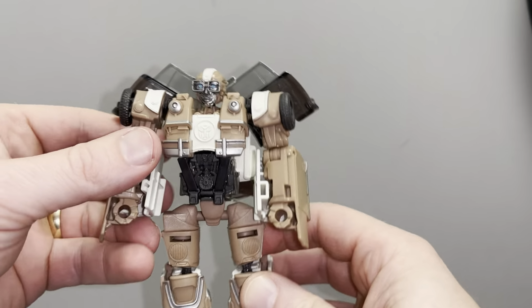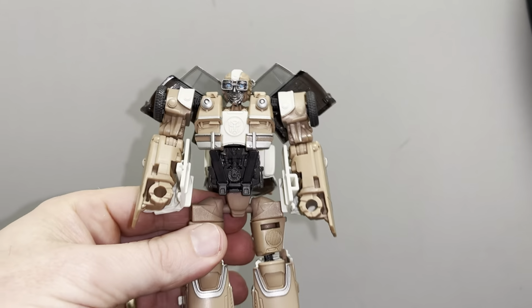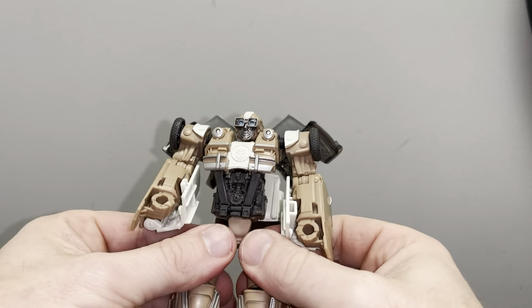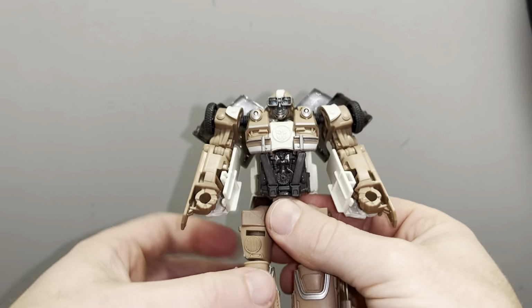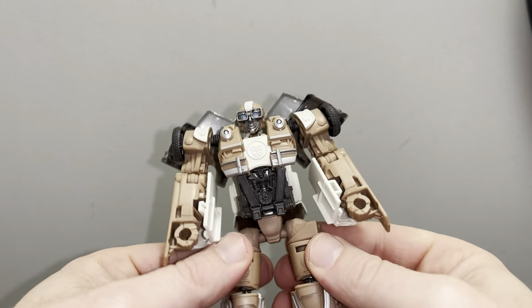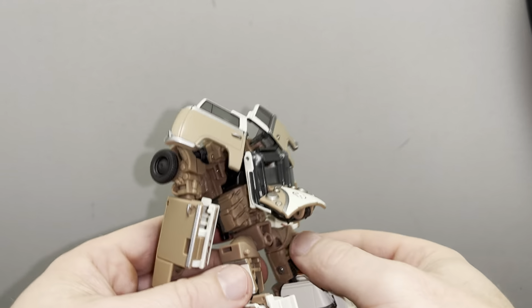Okay, everybody, this is the complete transformation process for Studio Series Rise of the Beast Wheeljack figure. Just a reminder, it's only the transformation process and the review is separately uploaded. Also, this is probably one of the most ridiculously and overly complicated transformation processes ever. So I hope this helps you out and it's going to be a bit of a tutorial.